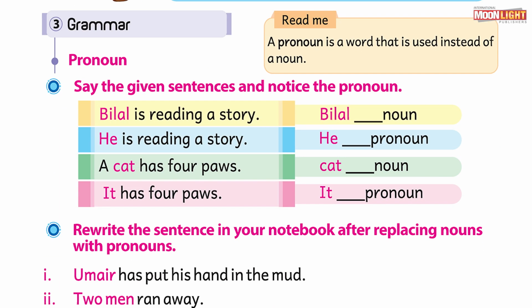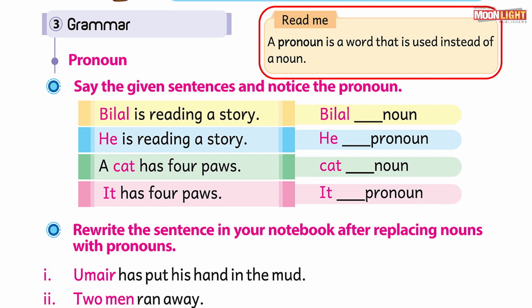Now it's time to move towards our next category, and that is grammar. In grammar, we are going to talk about pronouns. Do you know what is a pronoun? A pronoun is a word that is used instead of a noun. Like for the boy Ahmed, I will use pronoun he. Sarah, she. I and my friend, I will say we. Ahmed and Ali, the pronoun which we will use for Ahmed and Ali will be they. For animals and non-living things, we use pronoun it.